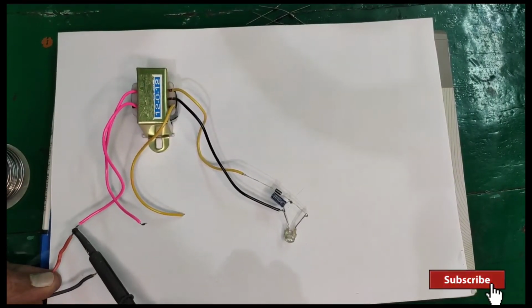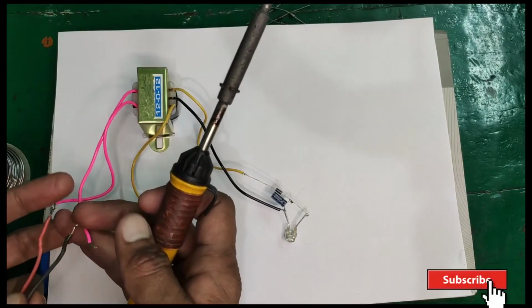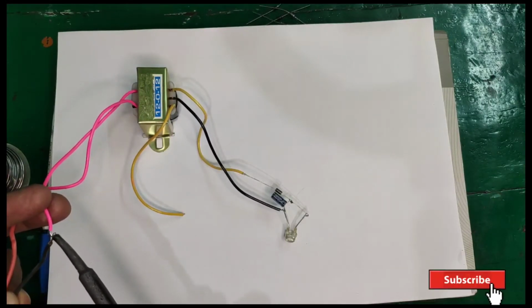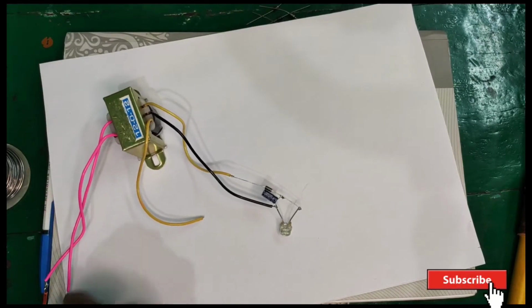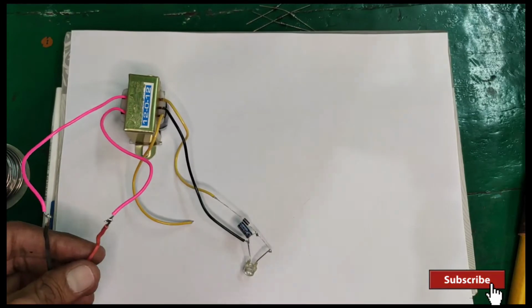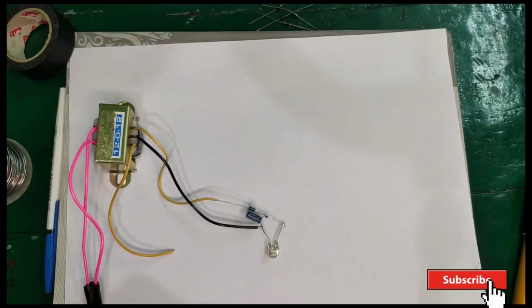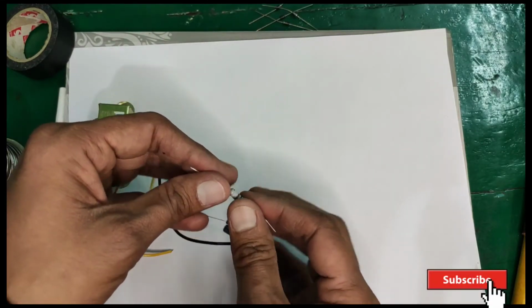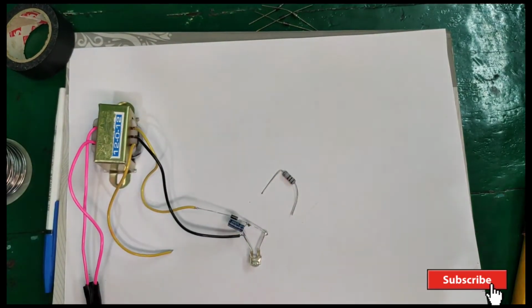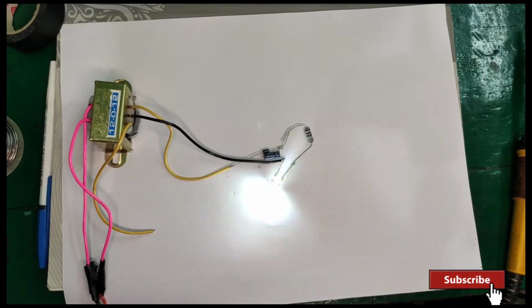Friends, here I will connect 230 volt AC input. Yes, I have connected the AC input, and I need to first insulate it. Friends, I have switched on the supply. You can see how it is working, and due to high voltage I have to insert one resistor to drop the voltage. I have connected an LED as a load with the half wave rectifier. The flickering you are seeing in this video is due to half wave. If there is a full wave rectifier, the flickering will be less. So I will show you the full wave center tap next.